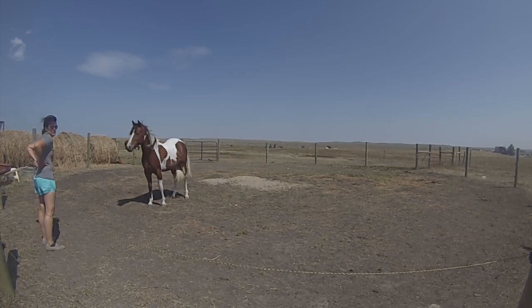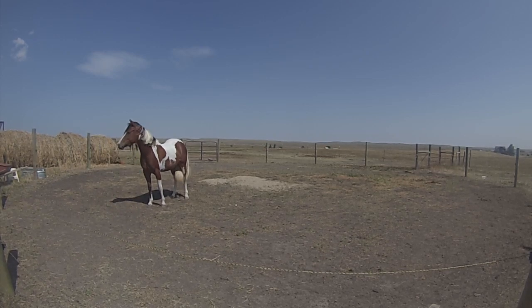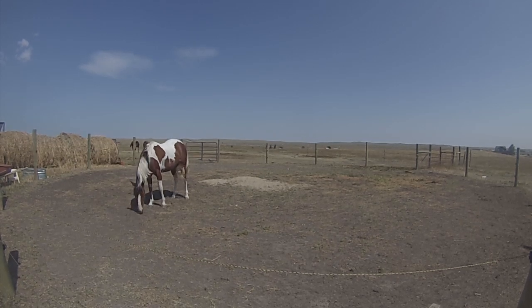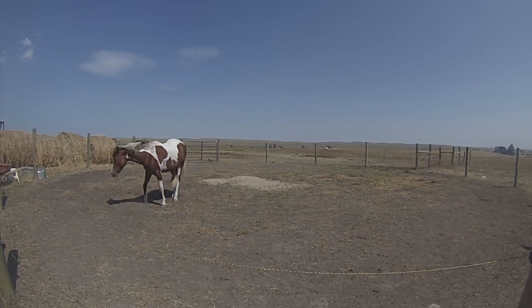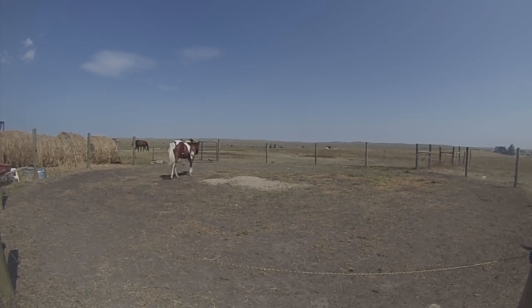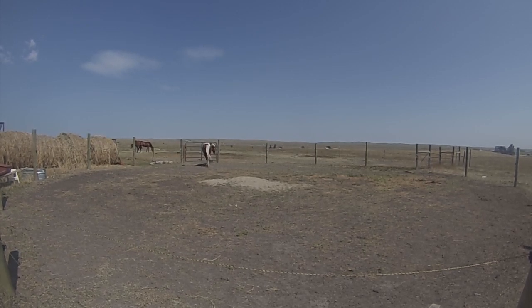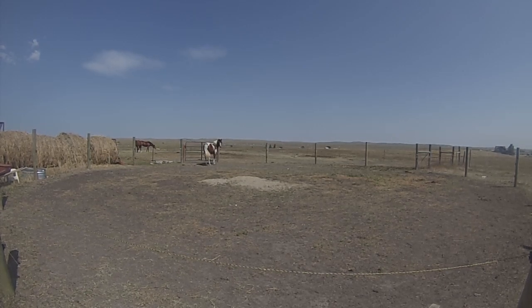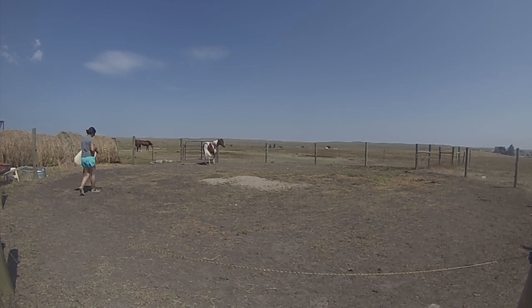When I come in, I generally brush the horse, just so that we start off on a good basis, and then I'll check her feet, and then finally get ready to start working. I'll be back in just a minute, and we'll be ready to go. She went back to the fence to look after what the other horses were doing.